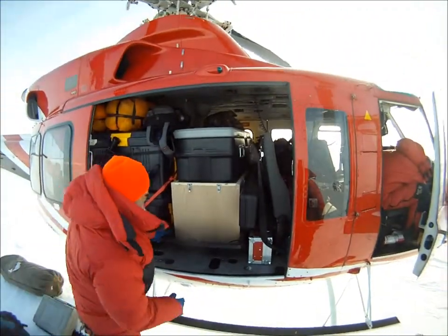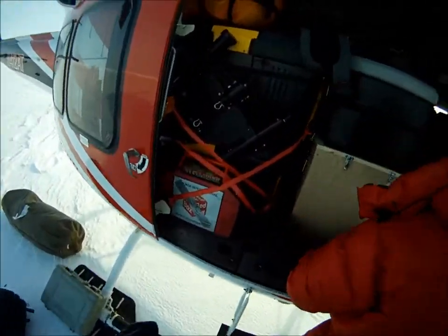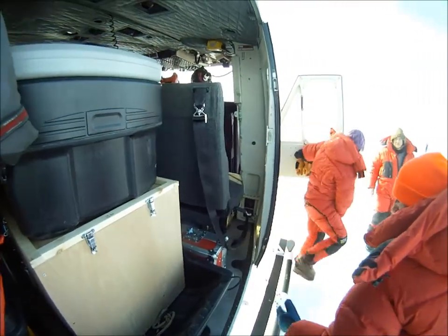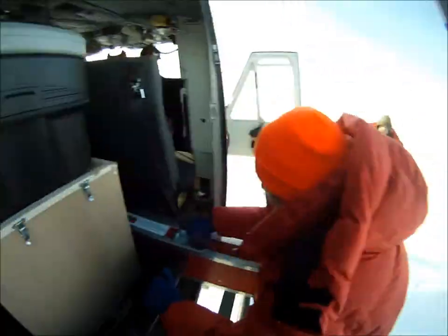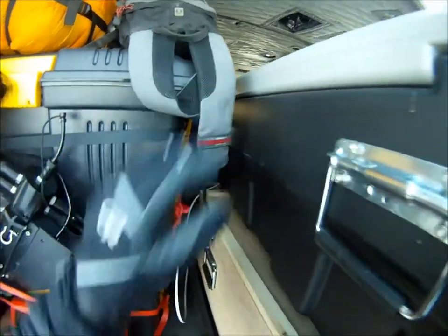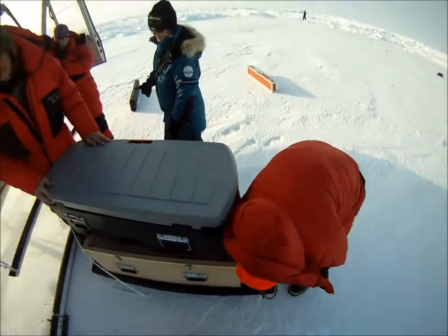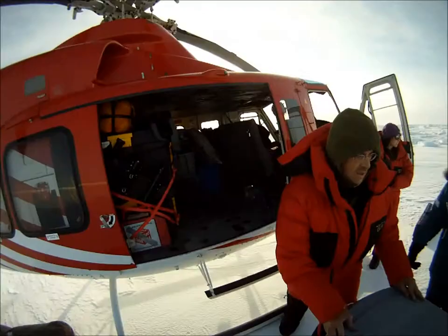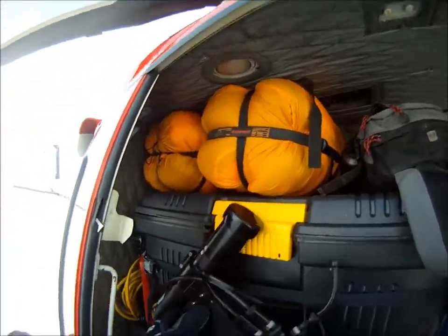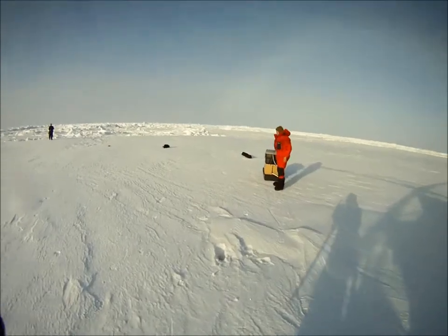Here's the mechanic starting to unload the cargo bay. The two big boxes are the buoy, which is pretty much the first thing we take out. There's my ice core equipment coming off in the big red case — this is going to take three of us. Together the buoy is over 200 pounds, so three or four of us lifted it down and placed it on a sledge so we could pull it away to the deployment location. We really stuffed the helicopter — we weren't at the weight limit but we were definitely at the volume limit of that cargo bay.